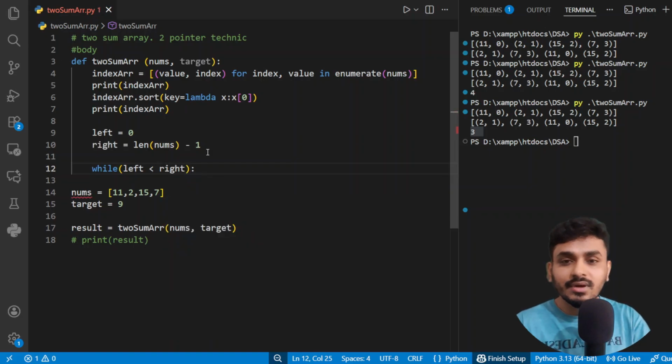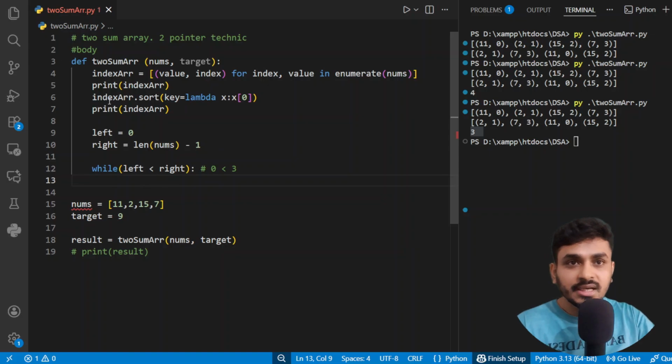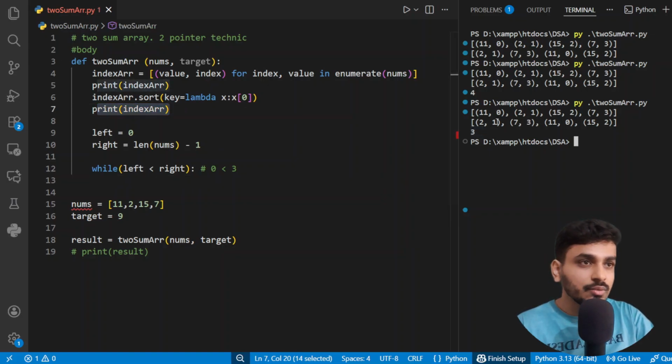It represents like this: left is initially 0 and right is 3. So definitely it will work. I need to sum this. It's a sorted array, right? So we work with this.